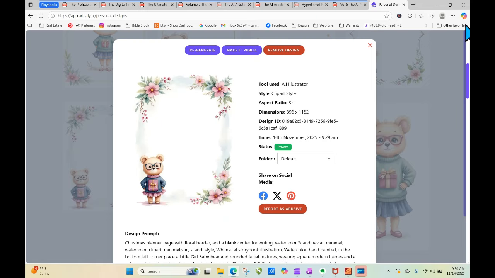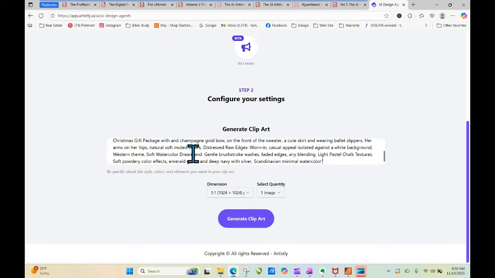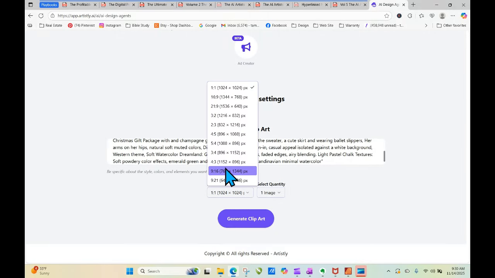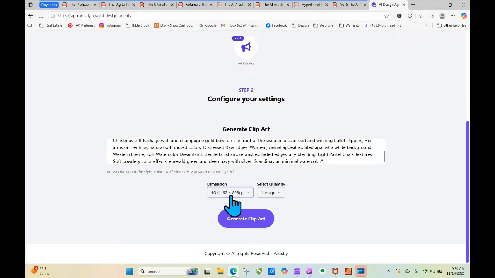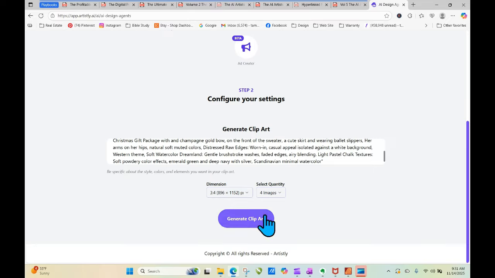We're going to go here under the clip art. We're going to paste our prompt. Now, the look is probably going to be different, honestly, but we're just trying to see if we can get one of them to give us the borders and stuff like we asked. We're going to go down to the 3-4. Okay. We're going to select 4 images and see if it'll render 4 different pages that will be similar.